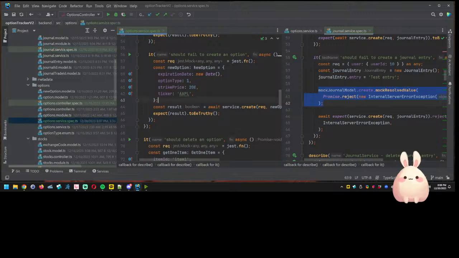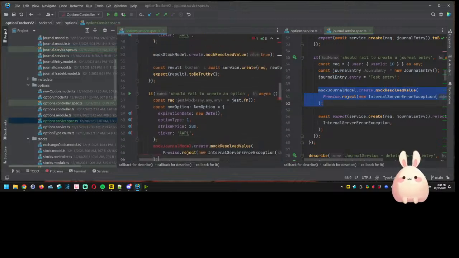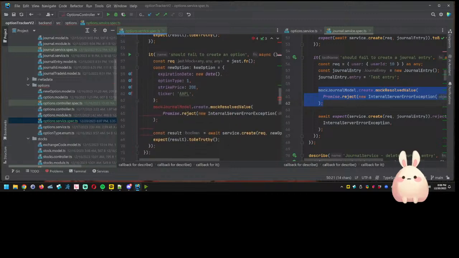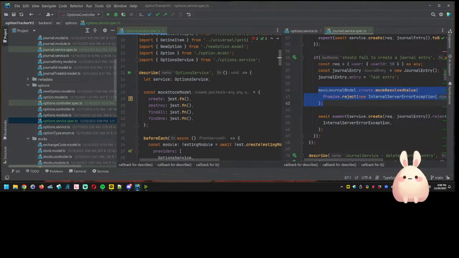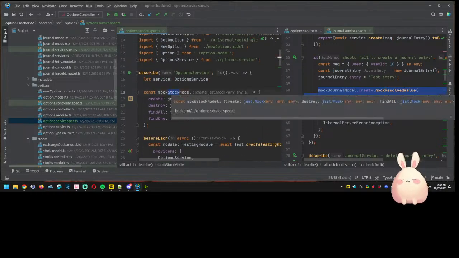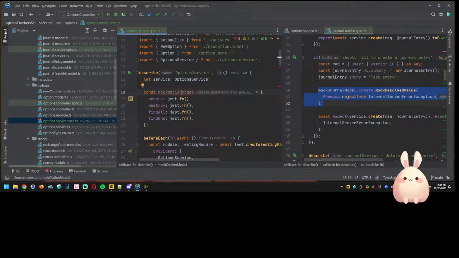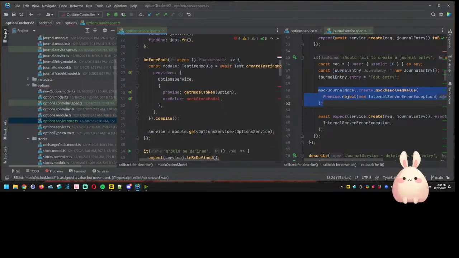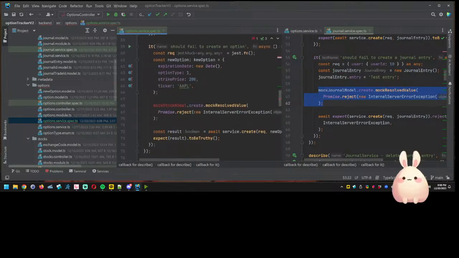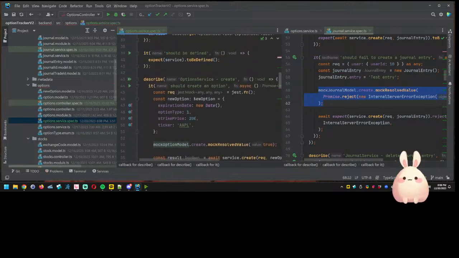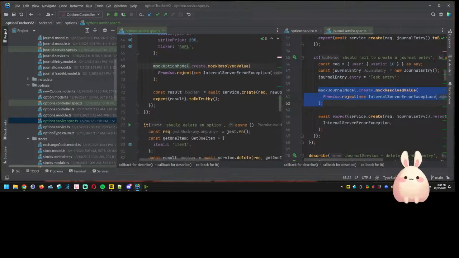So we're going to pass it our service. But the mock stock model, and it should probably not be stock, it should be mock option model. Let's go ahead and change you around. Mock option model. Yeah, there we go.